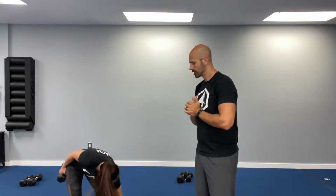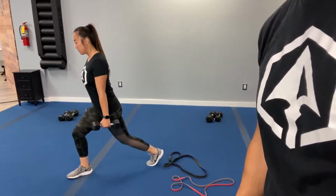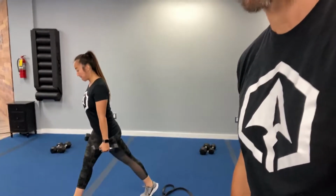Next one, we're gonna go with 2 dumbbells again for a dumbbell split squat. It's like a lunge without any step. You stay planted and you just go up and down. You bring that knee down and you come back up. Drop the knee down and come back up. You're gonna really get a lot more reps in with this style of lunge because you don't need to take the step back and the step forward. You're just pulsing up and down. So that is your second pairing.